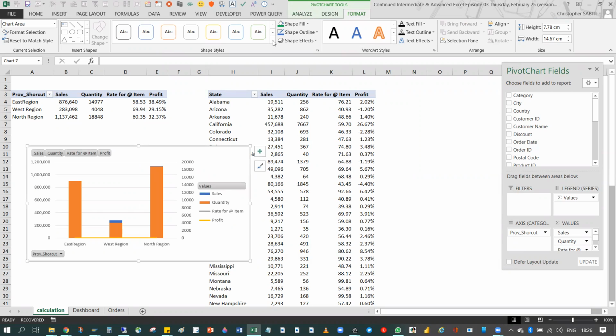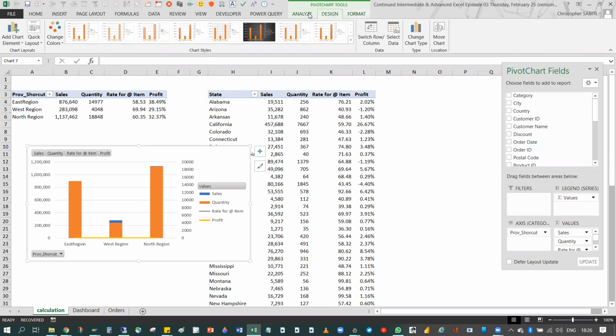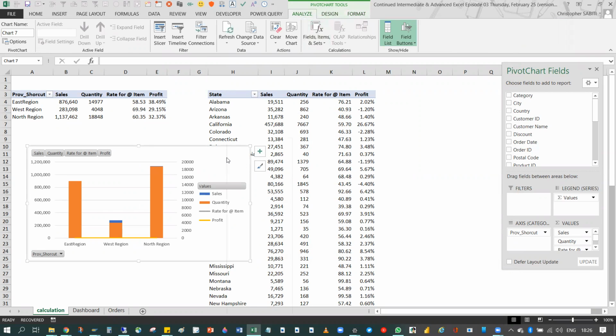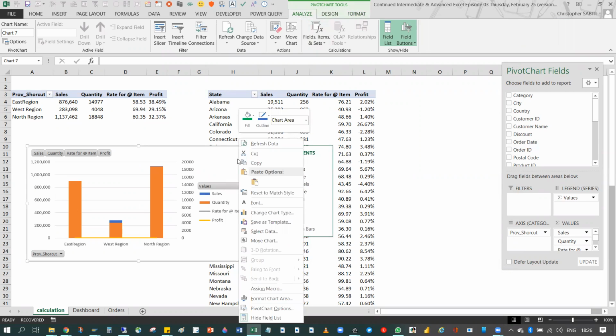So when you click here, format chart, area chart settings somewhere.